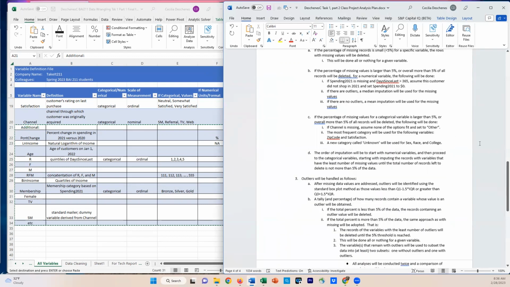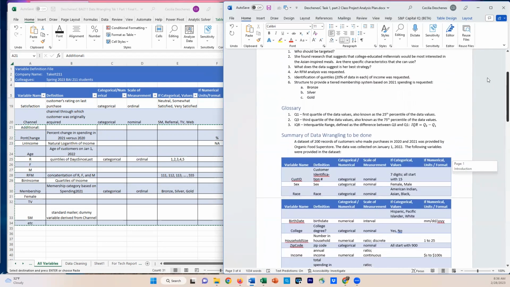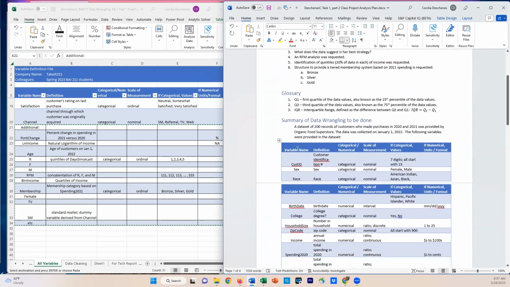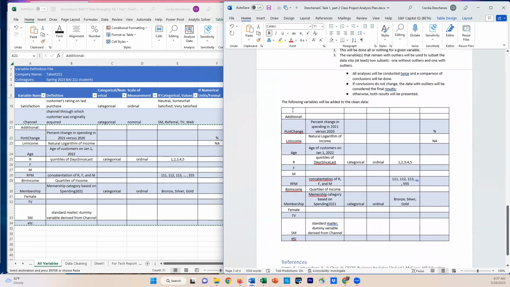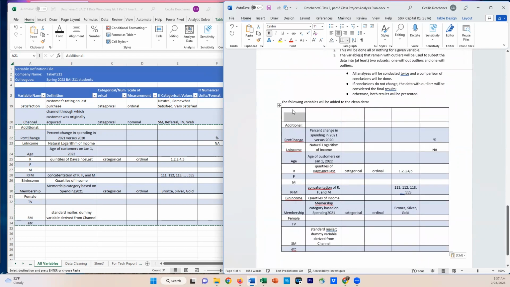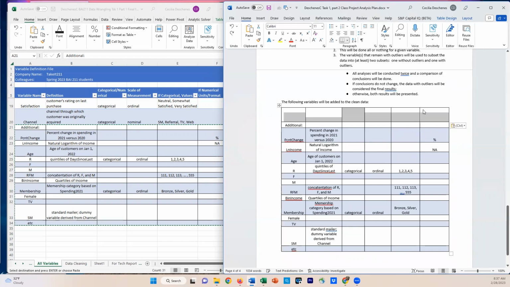And I'm just going to scroll back up to my variable definitions file. And I'm going to copy this first row and bring this down. Oops. I think I might have to select this whole row.